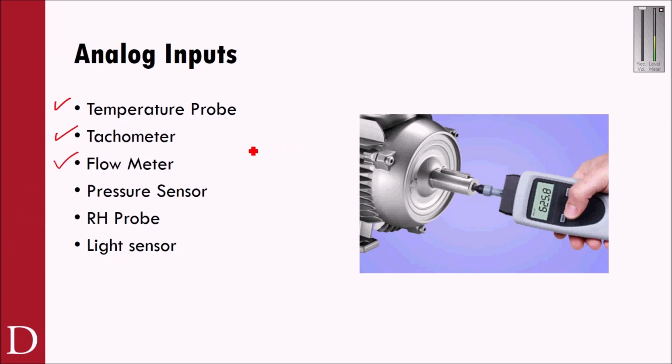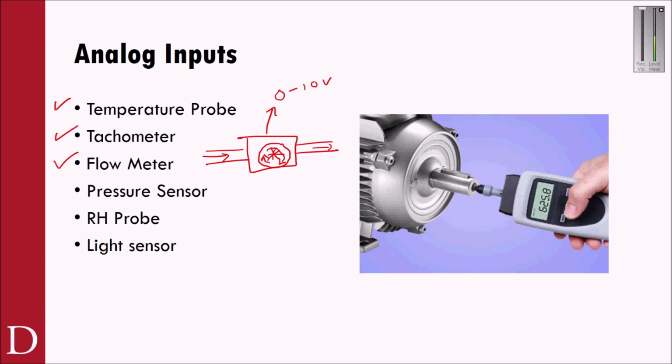Flow meters, you may see a pipe leading up to a flow meter. Sometimes with these flow meters, you have a liquid going through a tube, and the flow meter a lot of times will have a little wheel in it. As the liquid flows past that wheel, the wheel will spin around in here, and then it'll send out a 0 to 10 volt signal that is proportional to the rate at which the wheel is spinning around. So my easiest math would be what? 0 gallons per minute gives me 0 volts DC, and 100 gallons per minute gives me 10 volts DC.